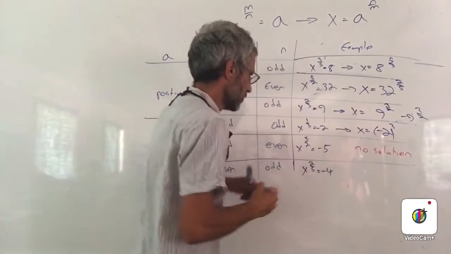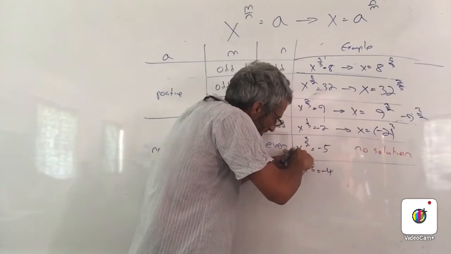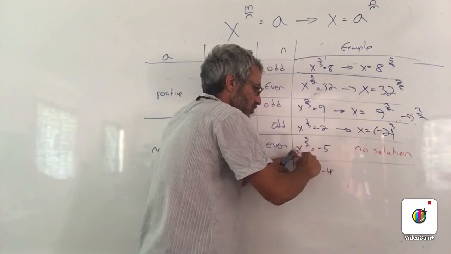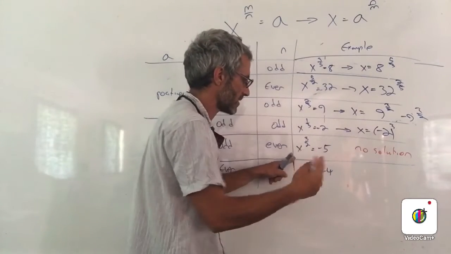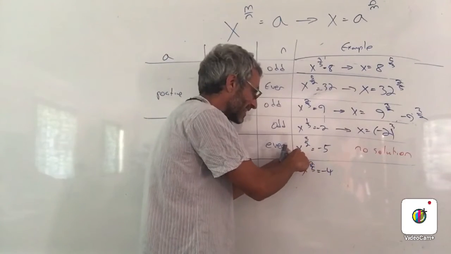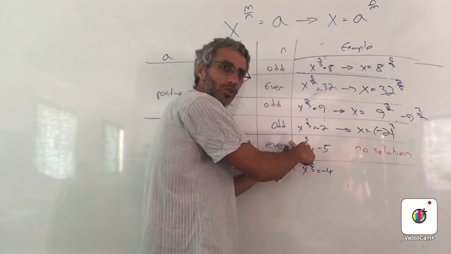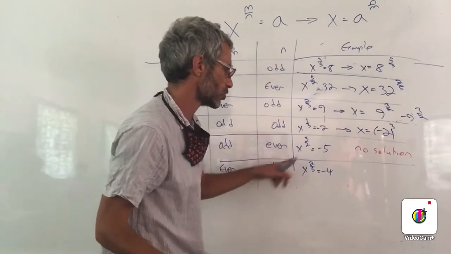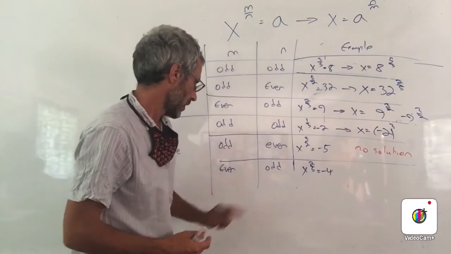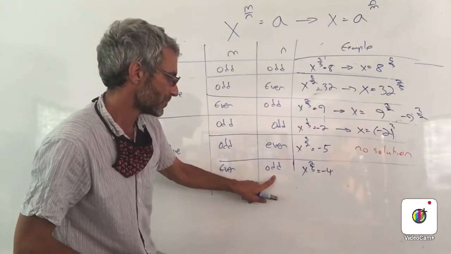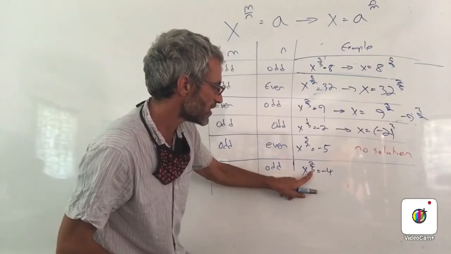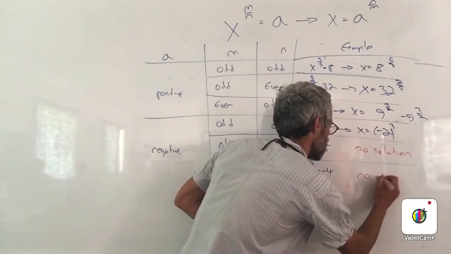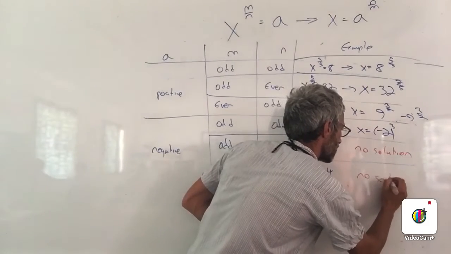Okay? Because if it's positive, it can never be negative. Positive can't be negative, that doesn't make sense. And if you decide to put a negative number, that means you need to take a square root of a negative number, which we know is not a real solution, so there's no solution. Now, what's the issue here? Here I don't need to take any square root of any number, but also here there's no solution. Let's try and understand why.